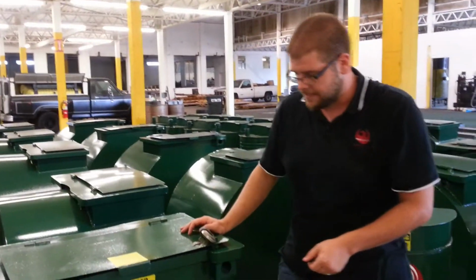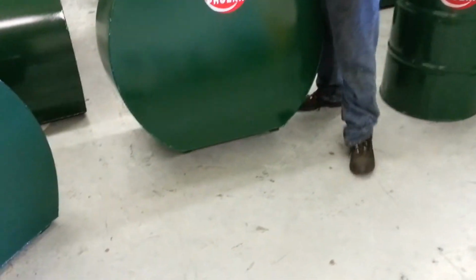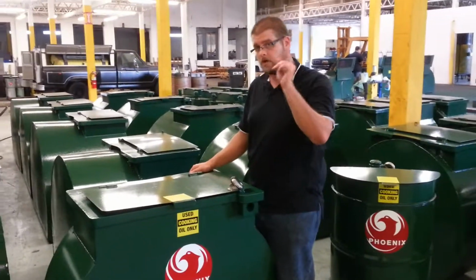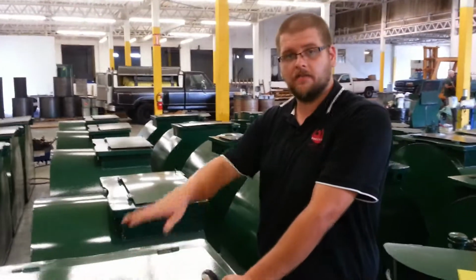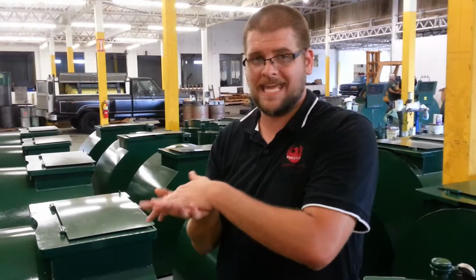And the next thing that we have on this can is you'll notice at the very bottom here that the can doesn't actually touch the ground. Now there's multiple reasons why we have these legs at the bottom of these tanks. Number one reason is you can take any appliance dolly and actually pick up this can with one person and deliver this can by yourself, one person. The second reason we have those legs on there is this can never actually touches the ground. So what that means is it'll never actually rust out the bottom of the can.